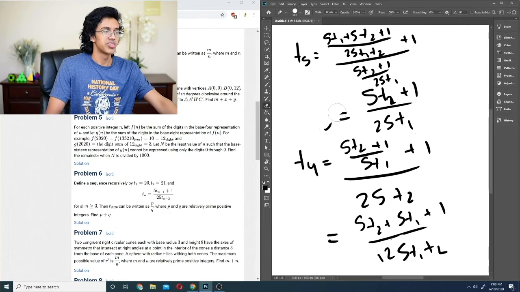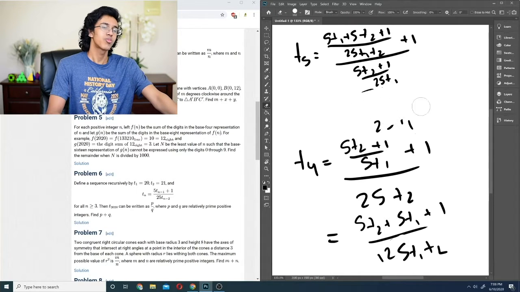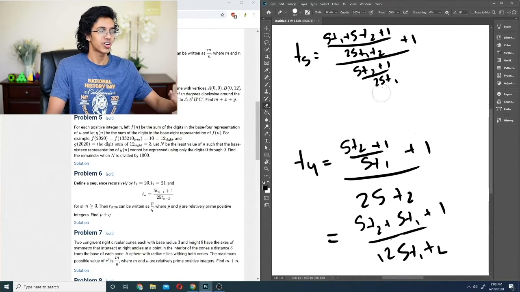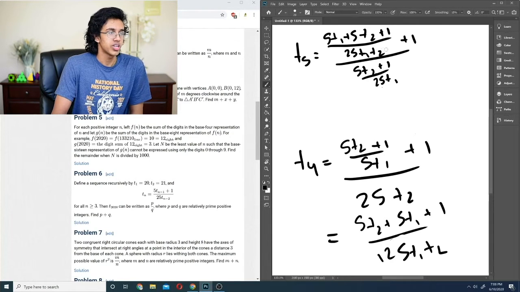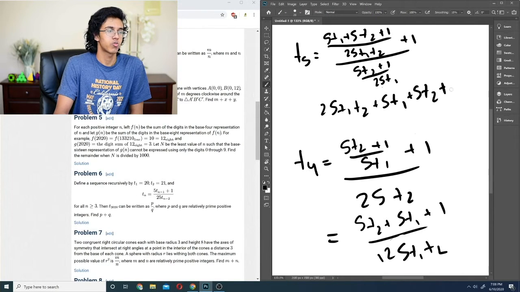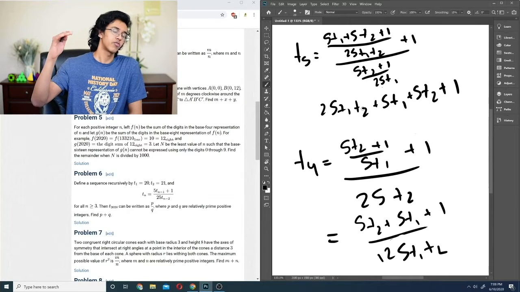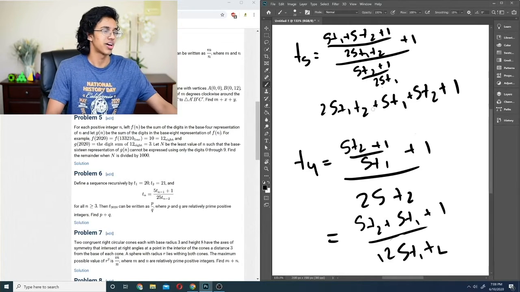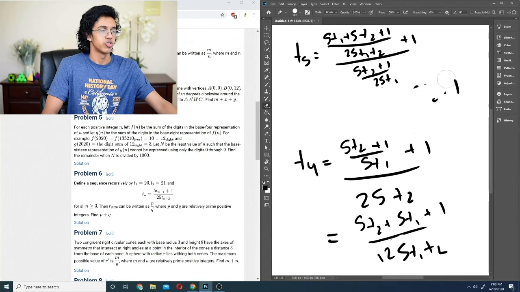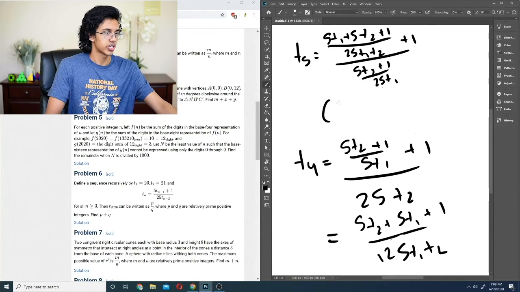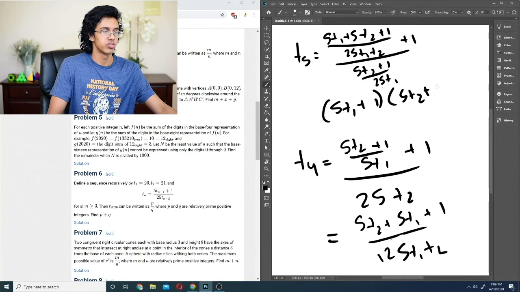So now we get rid of T3 and use the space for even more work. It's kind of nasty, but don't worry. If you know algebra, it'll be fine. If we look at the numerator, it's going to be 25t1 t2 plus 5t1 plus 5t2 plus 1. And this is factorable by Simon's favorite factoring trick. So how are we going to do that? If you know how to use it, it's just 5t1 plus 1 times 5t2 plus 1, yeah.